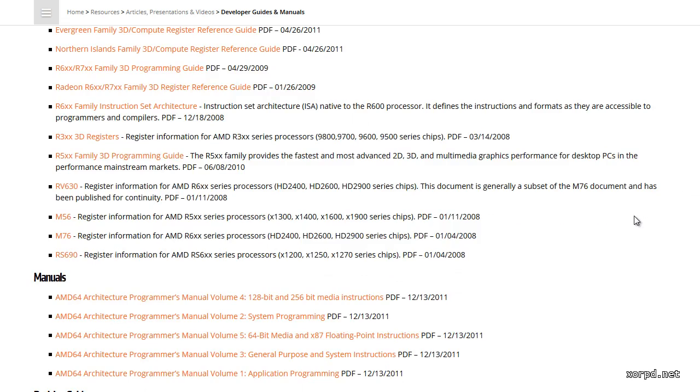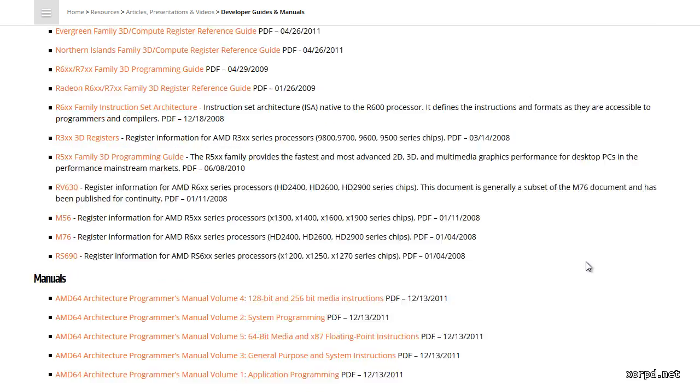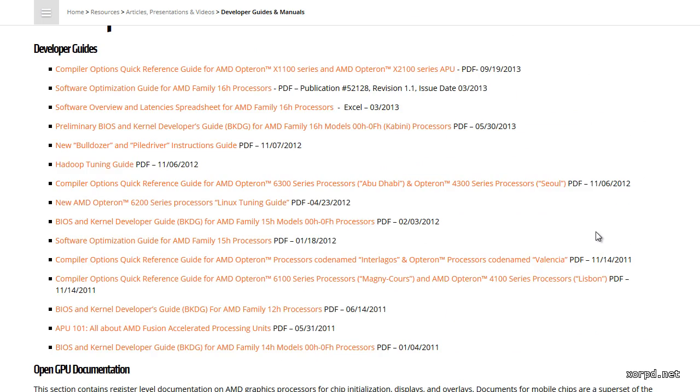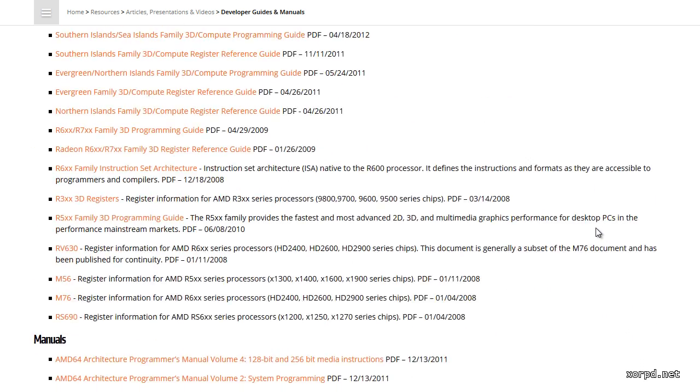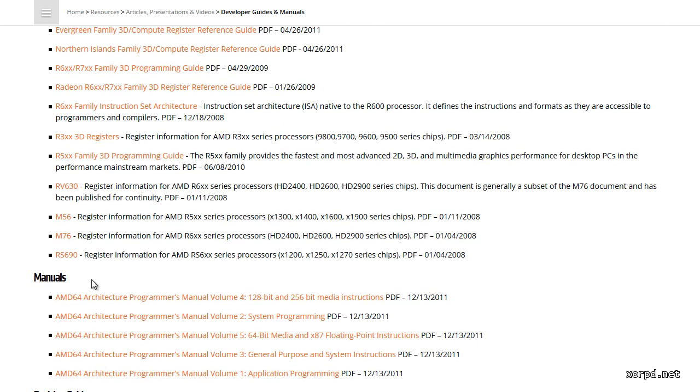We can see that there are many manuals, just like in Intel's web page. We are mostly interested in those manuals under the label Manuals. The two files that we want to download are the following: the general purpose and system instructions, which contains the list of the instruction set, and this file called application programming.